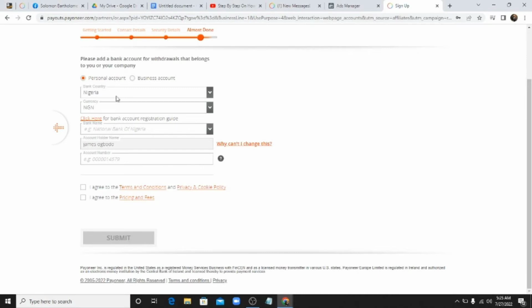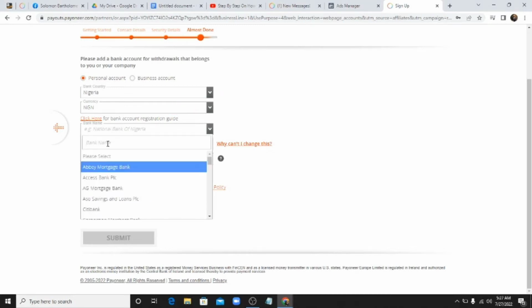The next interface. All right, once you're on this interface, you'll be required to put in your Nigerian receiving account number. For my case, you pick a country. If you're in Cameroon, you're in Congo, you're in China, whatever country you're in, you can pick your country if Payoneer works there, and then select it. In my case, it's Nigeria. The currency is the Nigerian naira. All right, you can click here to get a guide on that, but I really don't need that right now.